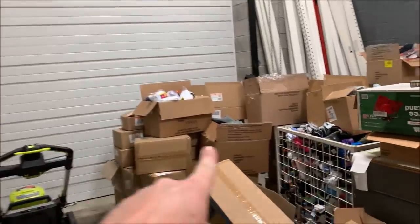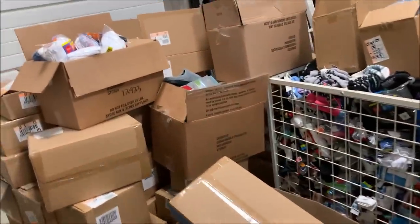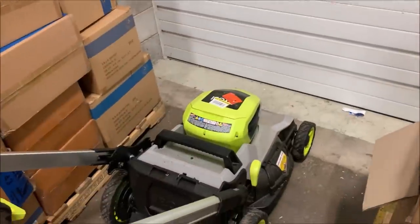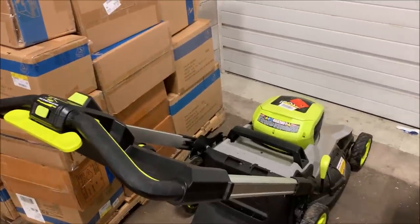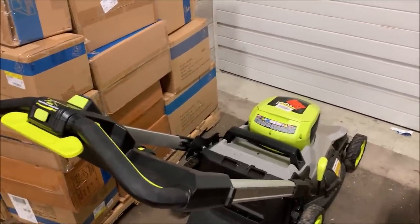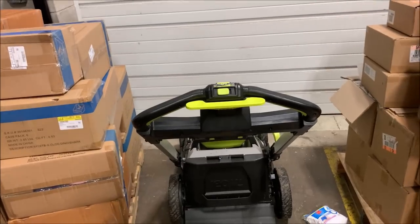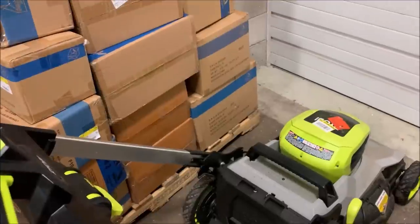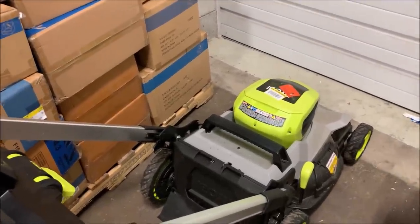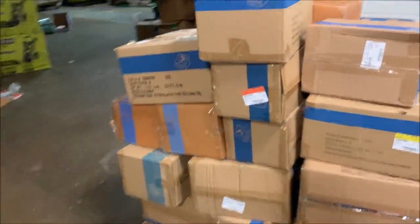Most of this corner is socks and underwear. We're going to do just like previous sales — five bucks per unit for the entire sale. This lawn mower is going to the special buy area. It was in used condition when I got it, came on a pallet, and I brought it home and mowed my lawn with it — that's how I tested it. Sometimes a lot of people yell at me saying all I did was pull the trigger to make sure it works. No, we test things under load too — I just only pull the trigger on videos so you can see it. It took me two hours to mow my lawn. Nobody wants to watch that.